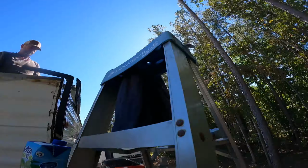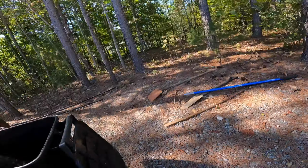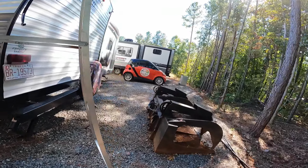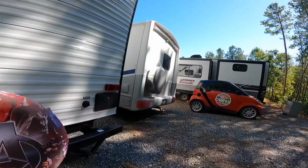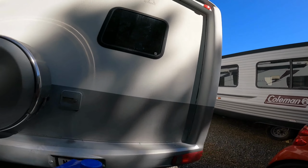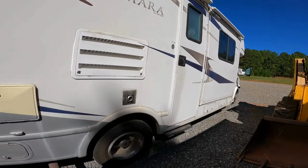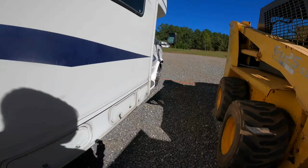Okay, we won't bug him. He's on a roll, so we won't bug him. And then this one right here, this RV, this is the wiring we gotta do in this one, and we did the roof the other day. So the roof's done in this one. We gotta put a transfer switch in because everything melted. And he's got a problem with the toilet.